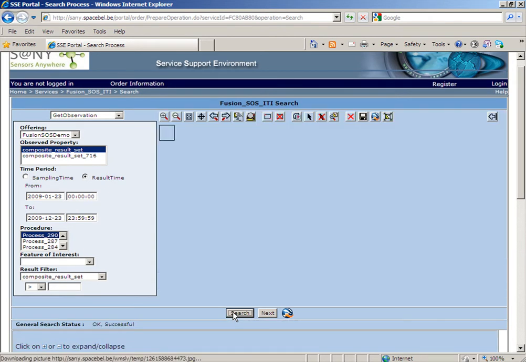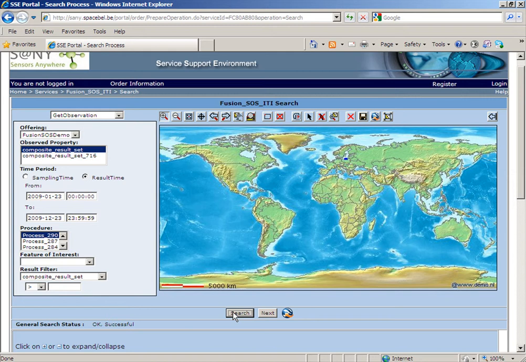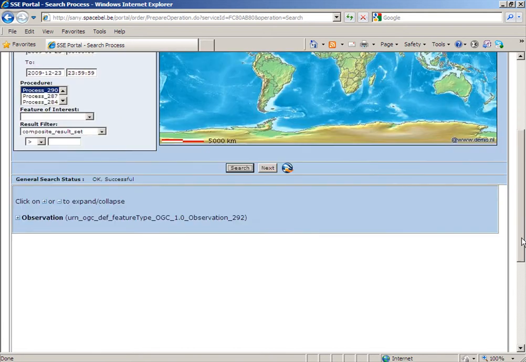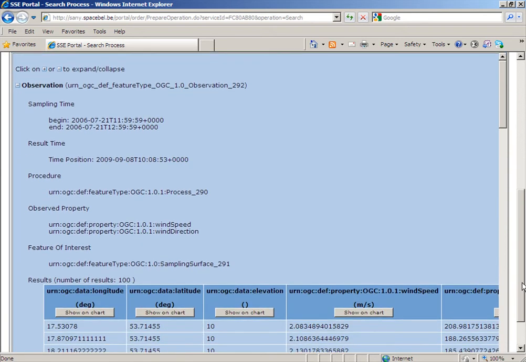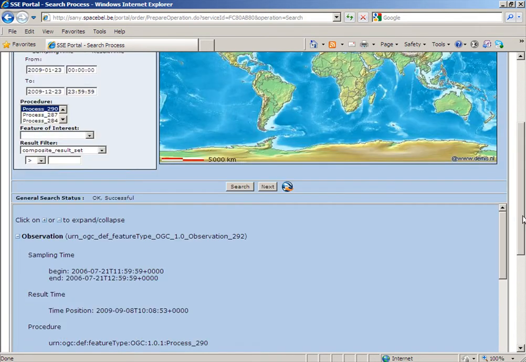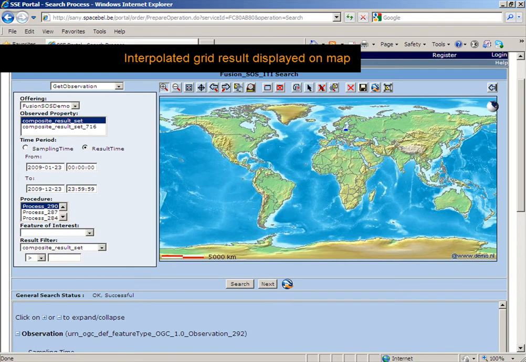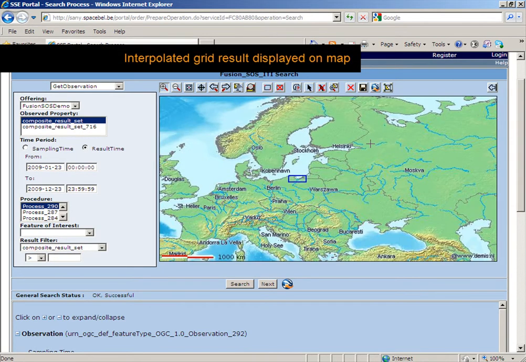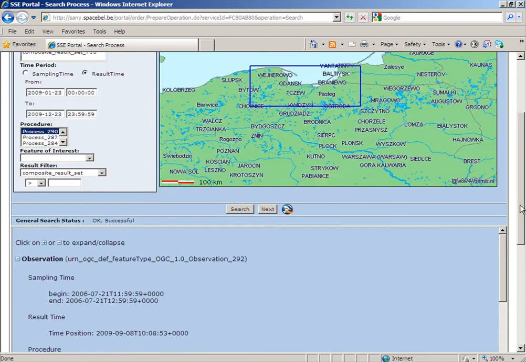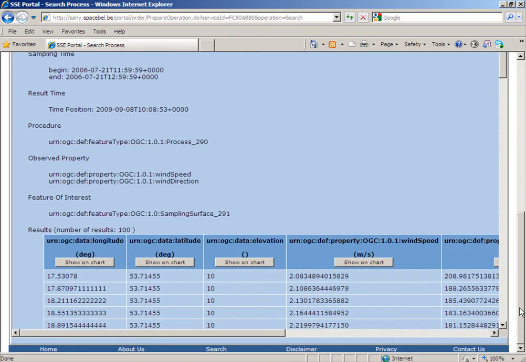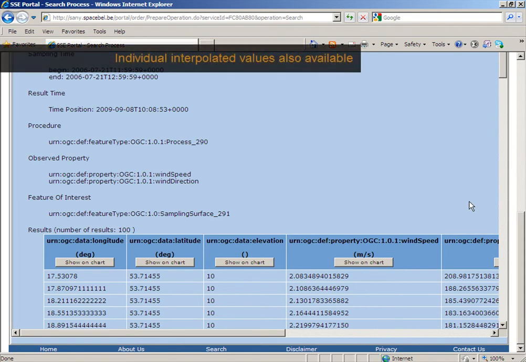As before, the search button starts the process, and the results are returned and displayed in both the Map and Diagram Service window and below the individual results for the observations. Since we are using a Fusion SOS to store our results, the results come out looking like a normal sensor observation service. So we have a time window when the results are valid, and we have a spatial region, in our case a grid, where the points are covering. You can see on the Map and Diagram Service that the blue rectangle indicates the spatial interpolation grid that we ran for the Gdansk run. Scrolling down, you can see that the results are also available in a tabulated form, allowing users to look at the specific values.